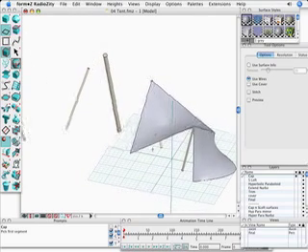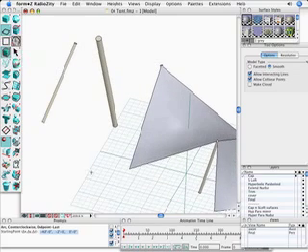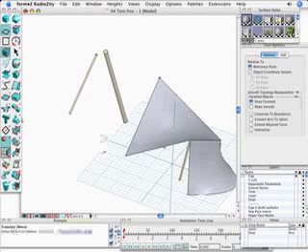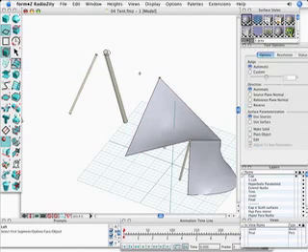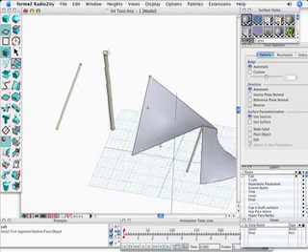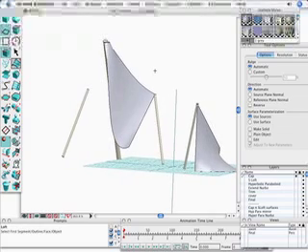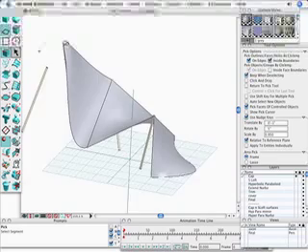Now, some other ways of creating these organic shapes would be to use the Loft tool. We can loft through a series of segments. For example, I'll create an arc with a specific radius. And then I'll take that segment and move it up to the top of the pole. Now use the existing surface that we have there, and we can loft from the edge of that existing surface up to the edge of the arc that we created up there.